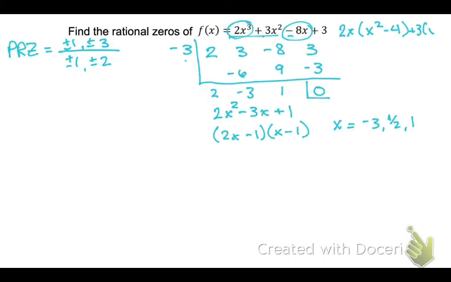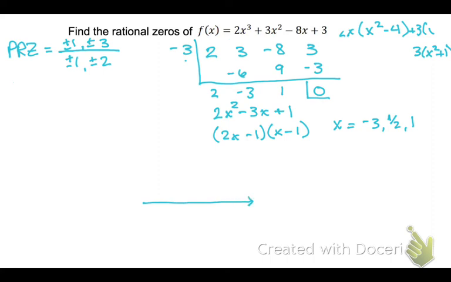Okay, I hit the little tab. So I get 3 and I get x squared plus 1. Is this going to work for me to factor this by grouping? No. But could it work sometimes? Yes. So just know that that is a possible thing to do. Okay, so we're going to graph it.